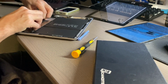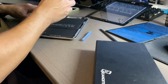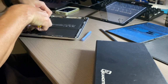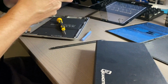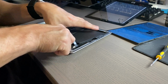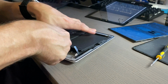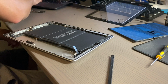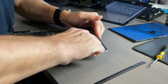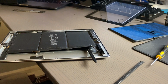You have a ribbon cable attached to the side of the logic board that goes to the front camera, your sensors, your button, your camera, and your volume buttons. You have to take that out. Then you can either apply heat before prying at it. But as you can see, I started prying at it, and man, that adhesive is really strong. It is a very, very strong adhesive, and it will leave a lot of residue. So just be prepared to have to clean for a little while.